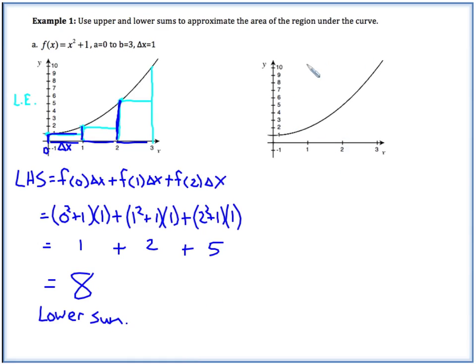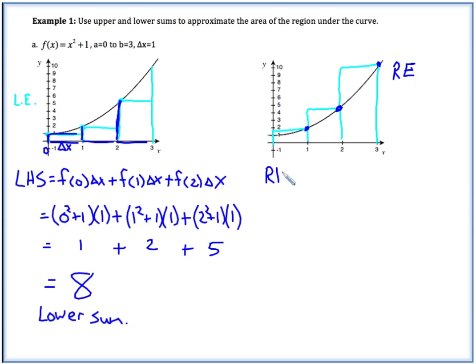Okay, let's go ahead and find our upper sum now. So we're still on that same interval. I always like to draw my subintervals here just to start with. And now we want an upper sum. So the uppers mean we're going to have a circumscribed rectangle, meaning it's going to be above. So we need to draw the rectangles that are above. Here's our 3 rectangles, and let's go ahead and look at this in terms of being a right-hand sum with the right endpoints. Okay, so you can see that these ended up being right endpoints here.